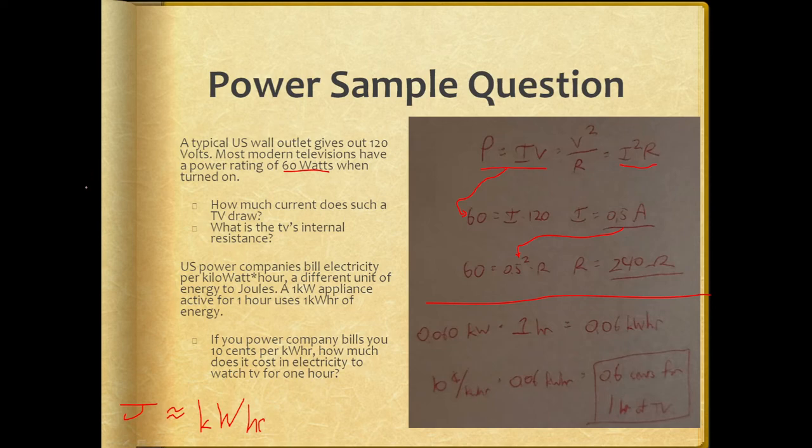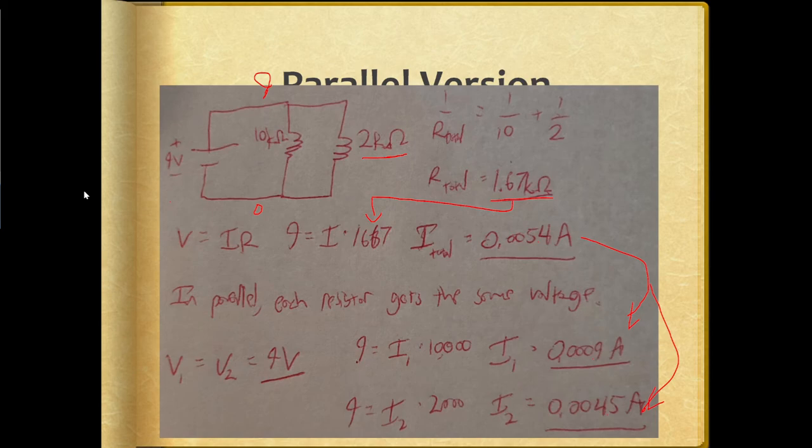I'm going to backtrack a little bit just to look at some of the circuits we worked on yesterday. Our power formulas can be kind of like how we used V equals IR to examine this circuit as a whole: find the voltage in the circuit as a whole, the current in the circuit as a whole, the total resistance of the circuit as a whole. And then we could also use V equals IR to look at specifically the voltage drop and the current through specific resistors. You can use the power formulas here in similar ways.